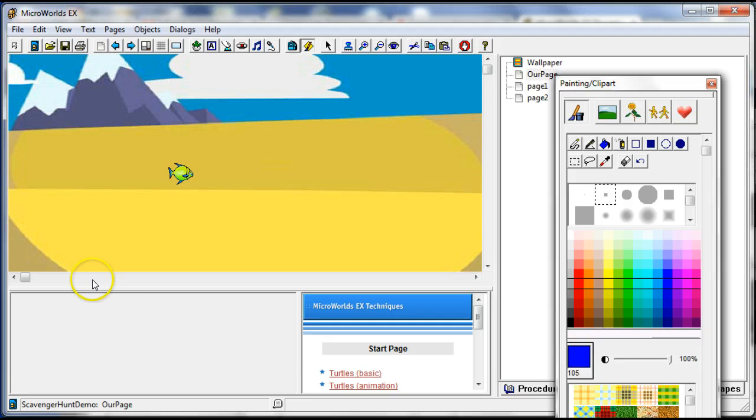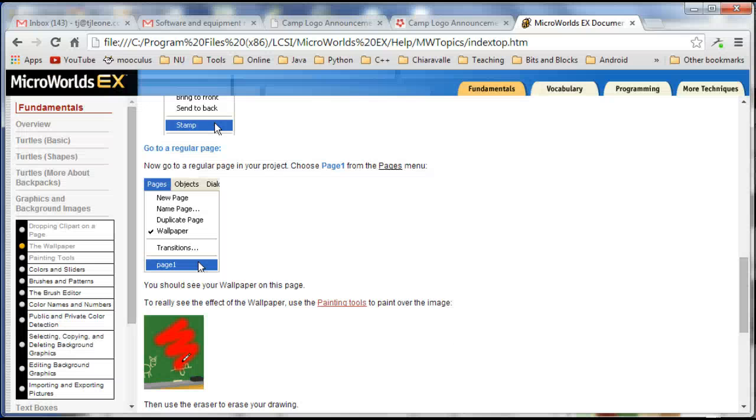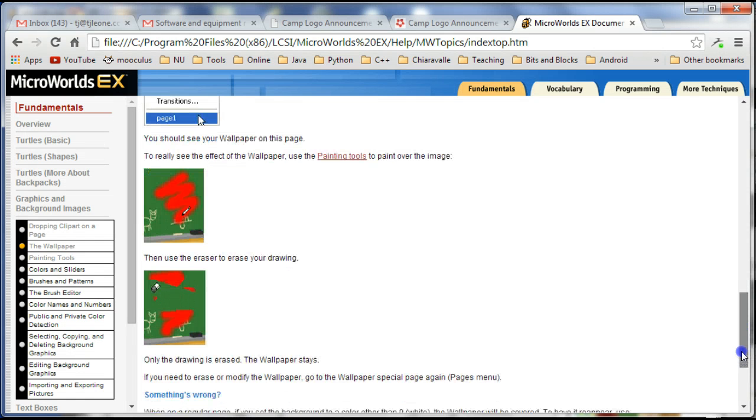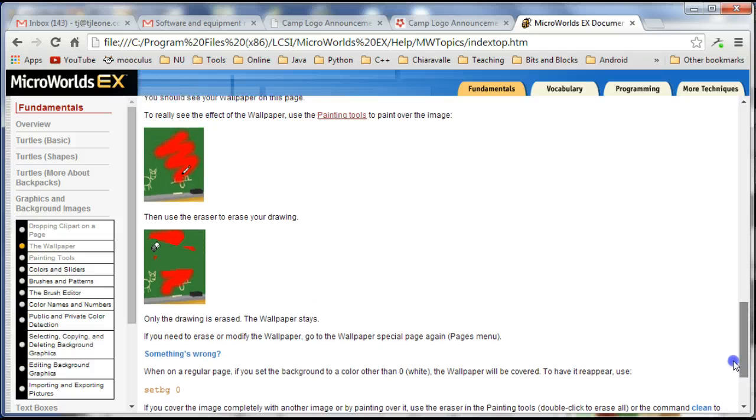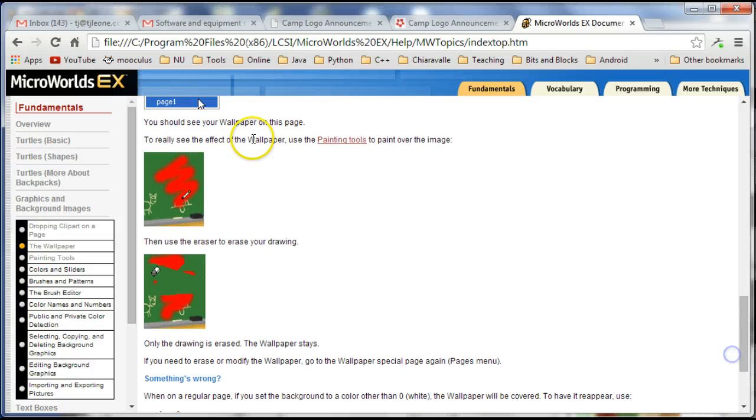Cool. I'm not going to play anymore. I think that's enough. You guys can play around with that some more if you want, but that's the basic idea. Oh, to really see the effect of wallpaper, use the painting tools to paint over the image.